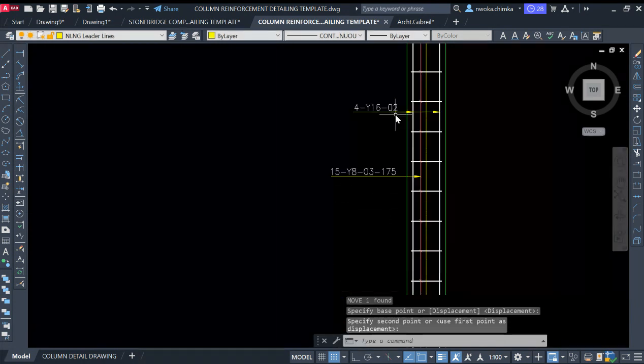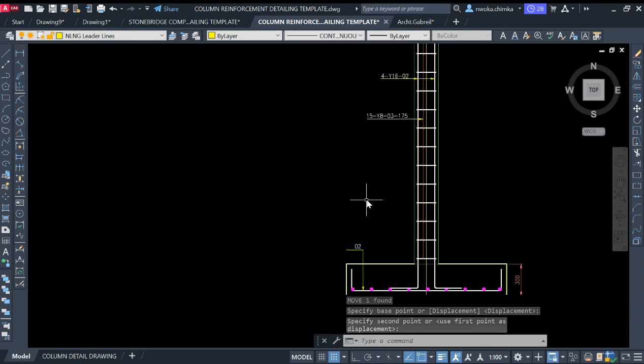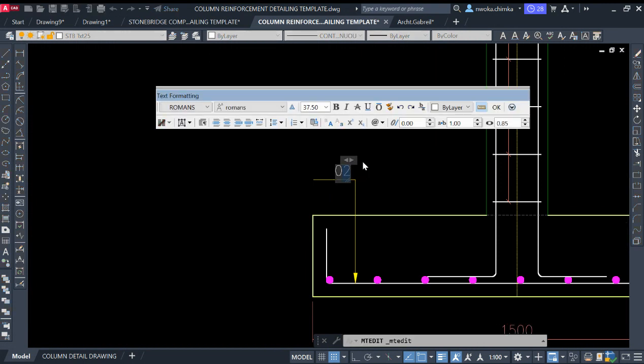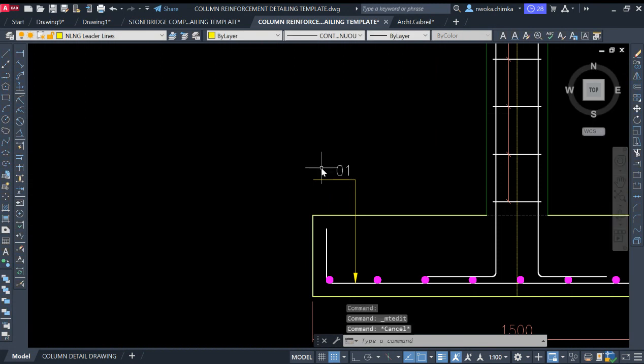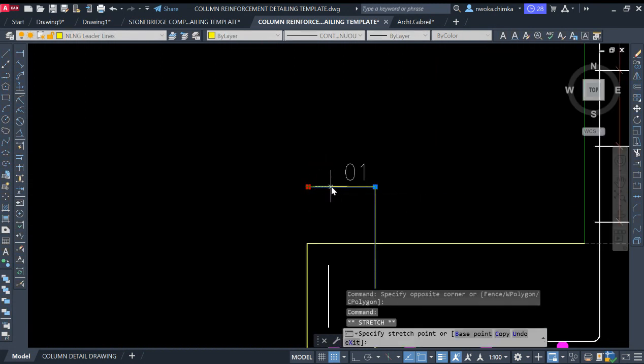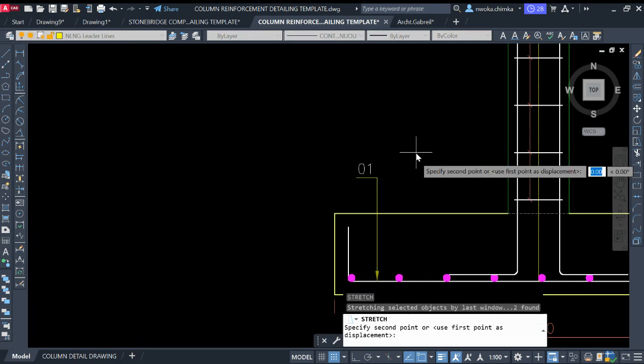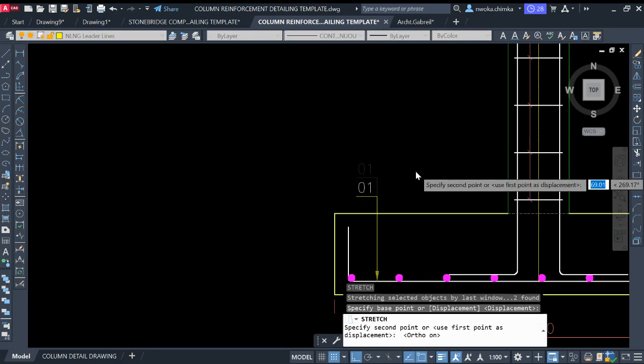Now, since I already have bar mark 02, I'll call this bar mark O1. Then I will stretch this backward and downward to make it more fanciful. You can see it here.